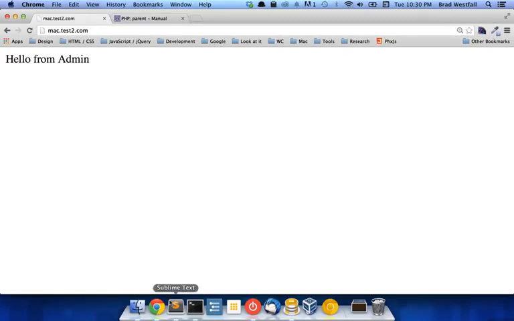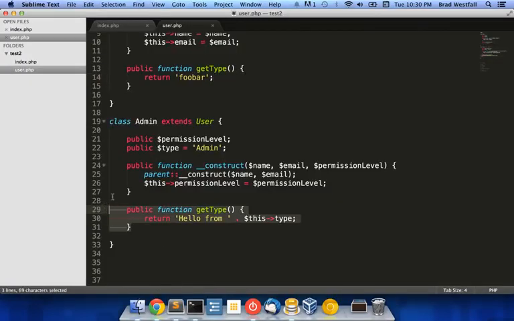Okay, so what if we wanted to have it call this one and then call this one at some point? Okay, we can do that. Right here, let's go up here and return this back to that. We could, for instance, say return hello from, and then do parent.get type.